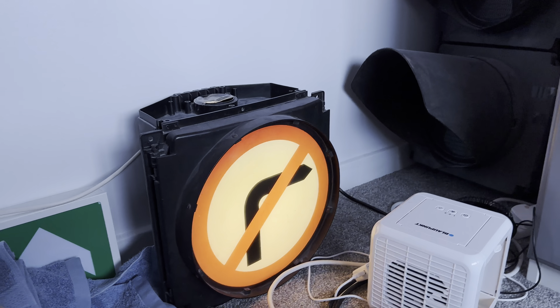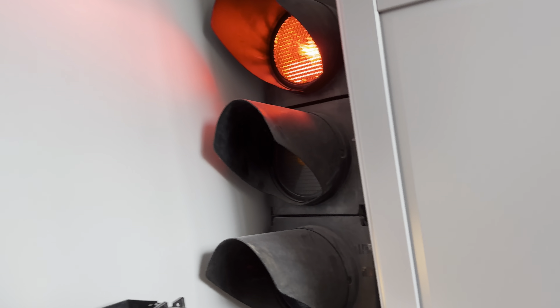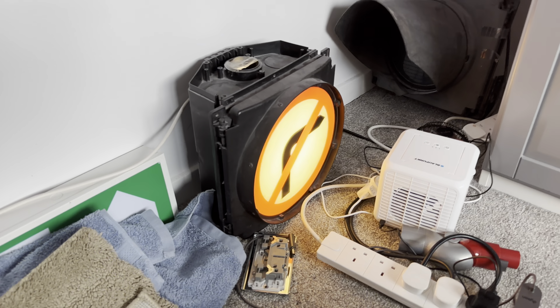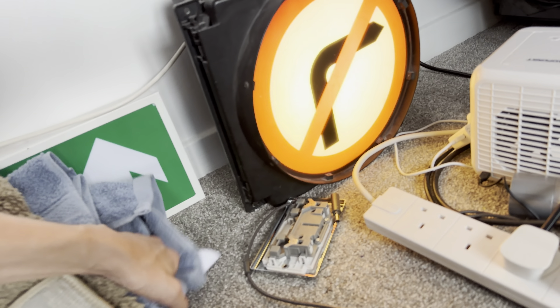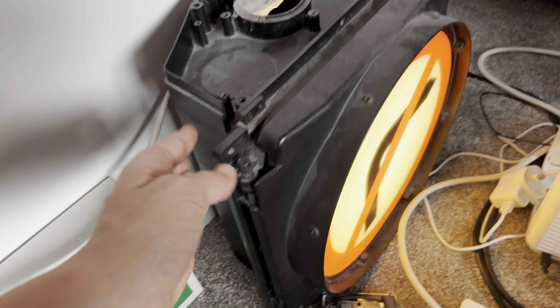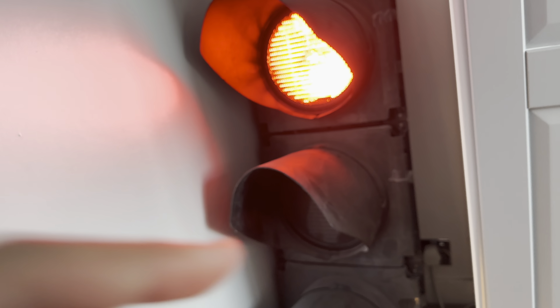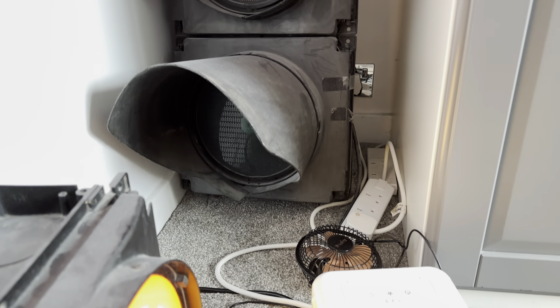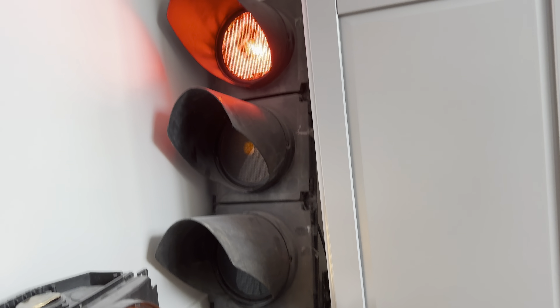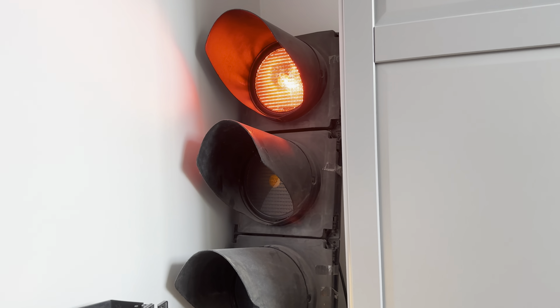There's a reason why I can't attach my Peak no right turn signal to the side of my Peak travel light. That's due to the fact that I don't have the little metal piece that goes in the side to attach things to traffic lights that Peak uses — a little metal rectangular bracket. To attach it you need a special tool, and since I don't have the right tool to get the bracket off, I won't be able to do that.